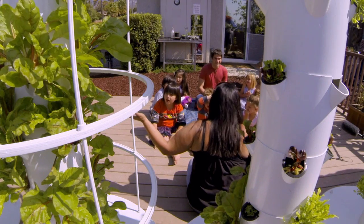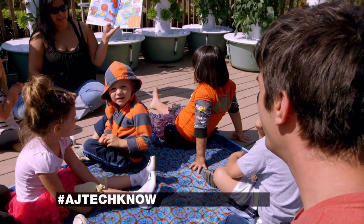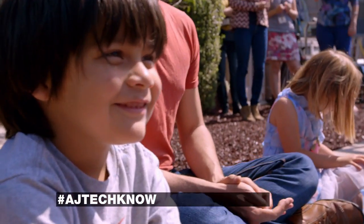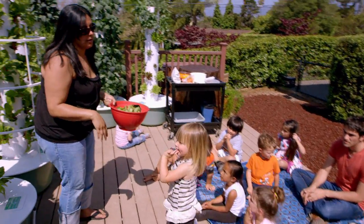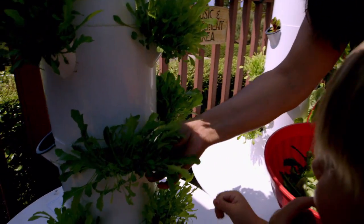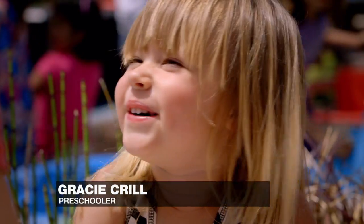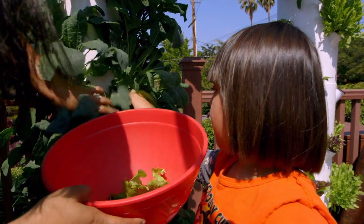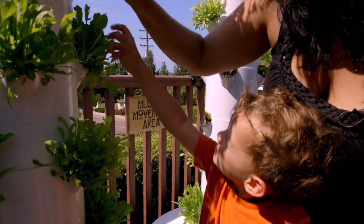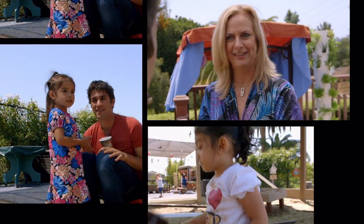Do you know what these are? Tower gardens! I want to know what everyone's favorite vegetable is. Mine is lettuce. Carrots. Tomatoes. Gracie, what do you want to pick? Arugula? Let's pick some right here. One day we were at the supermarket — this is after the tower gardens appeared — and she grabbed a sugar pea and started eating it, and I thought, wow, I can't believe she's doing this. They'll ask if they can have some kale or lettuce or cilantro, and the teacher will go up and help them pull it off, and we go wash it — and off they go, running in the sandbox with a piece of kale sticking out of their mouth.